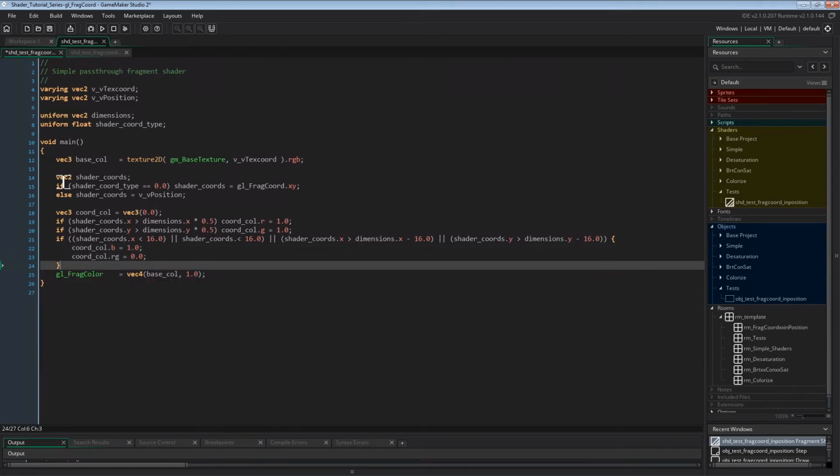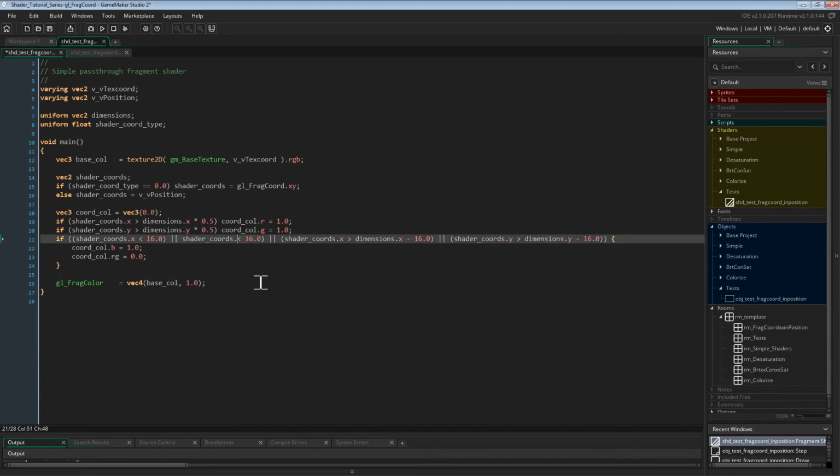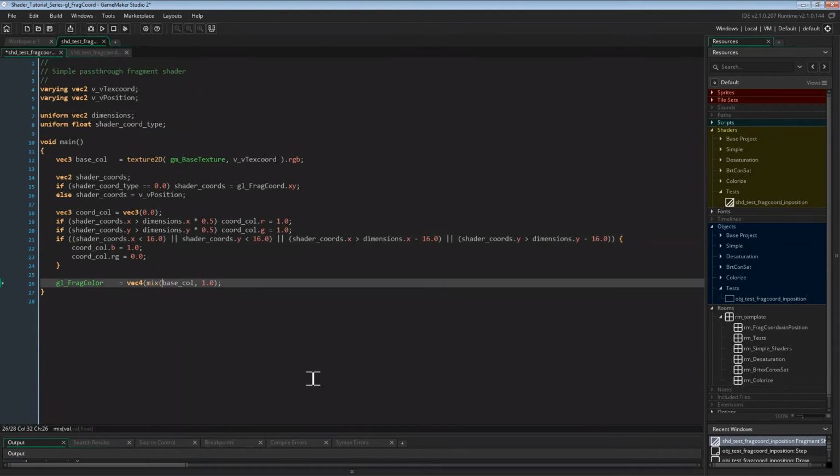What this does is setting the red channel to 1 if we are on the right side of our dimensions. Sets the green channel to 1 if we're on the bottom half of our dimensions, and just set the color blue if we're 16 pixels close to the border of our dimensions. Last thing we need to do is mixing the base color and the overlay.